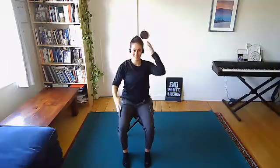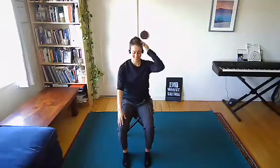Last one. Okay, good. So let's finish. We'll bring the arms up overhead. And I want you to touch without looking. In fact, I'm going to have you close your eyes. If overhead is hard, in front of you, you're just going to bring your arms directly out in front of you instead of overhead.